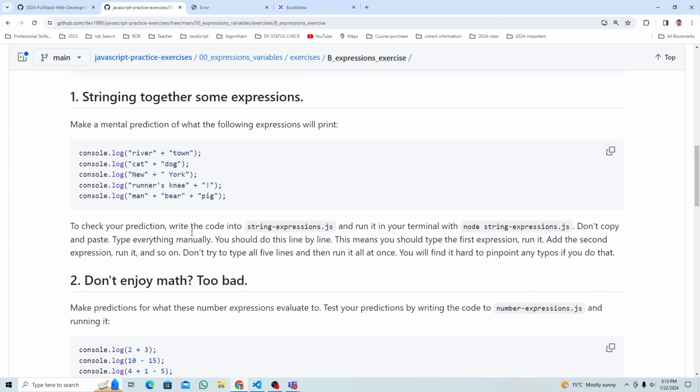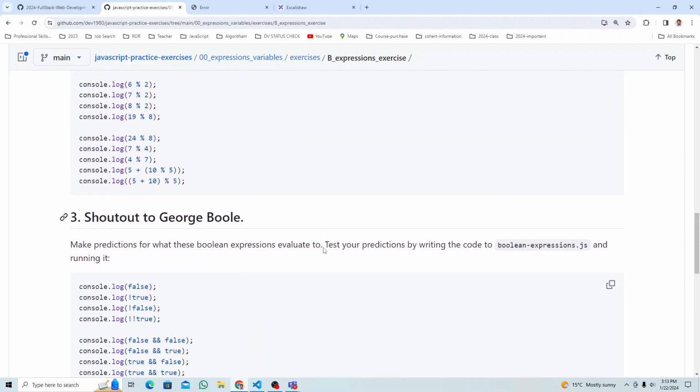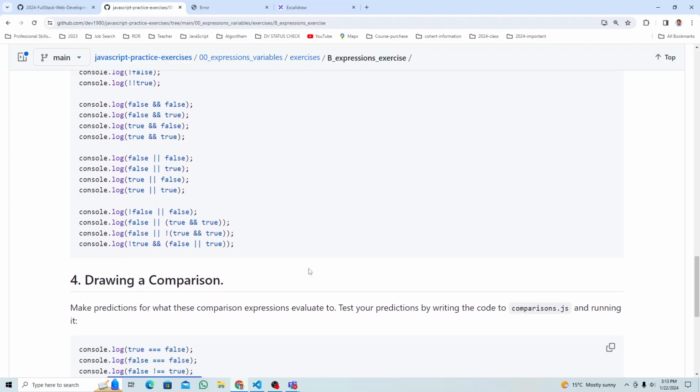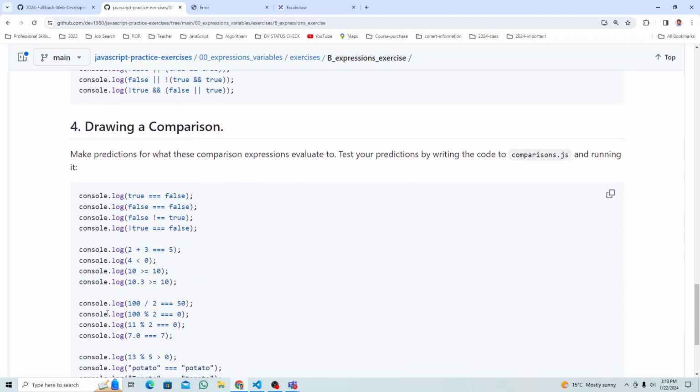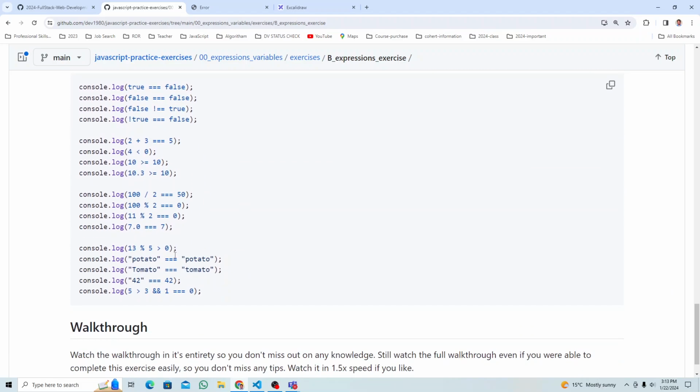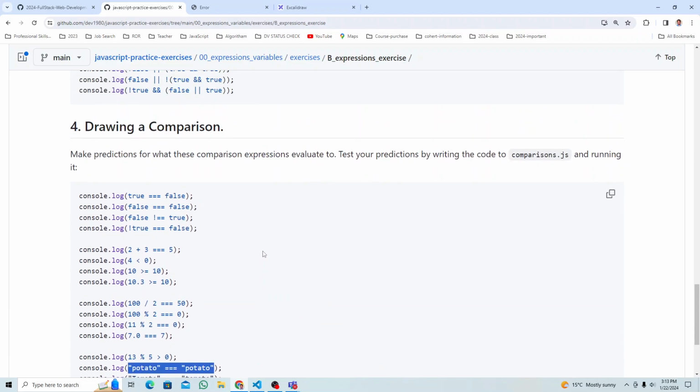This part is very important: how to write all different types of data, the operators and, or, not, and the logical comparison, and what happens with this comparison. You will always get true or false, the boolean value.